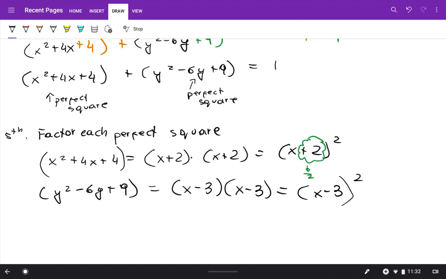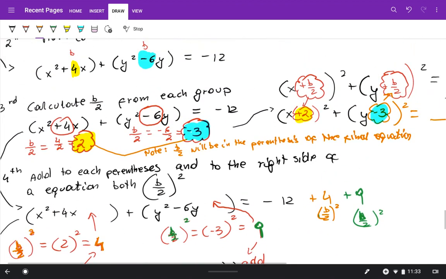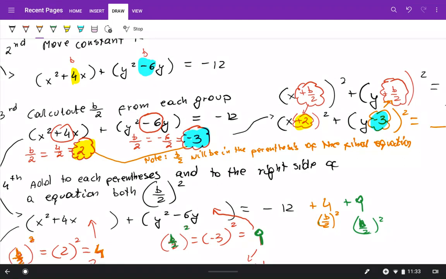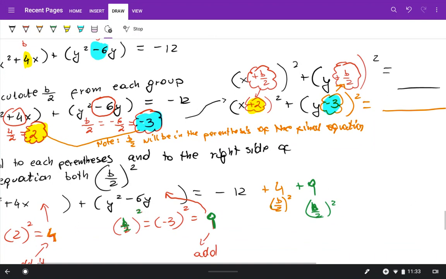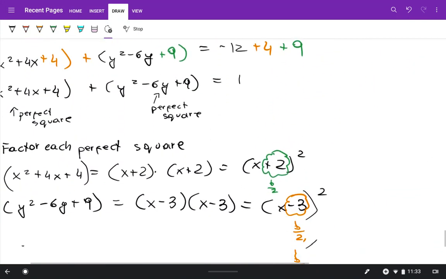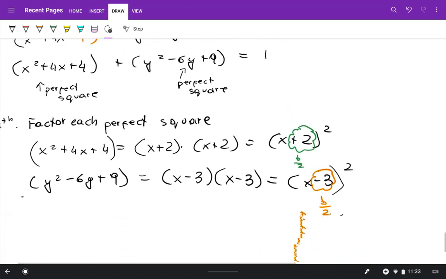Just remember that shortcut: if you're not a fan of factoring, this number right here is always your b over 2. Going back to when I gave you that shortcut, when I started building the left side of the equation of a circle, I already knew that on the left side we have y minus 3 squared, because I know that b over 2 always goes inside the parentheses after factoring. So we factor that.